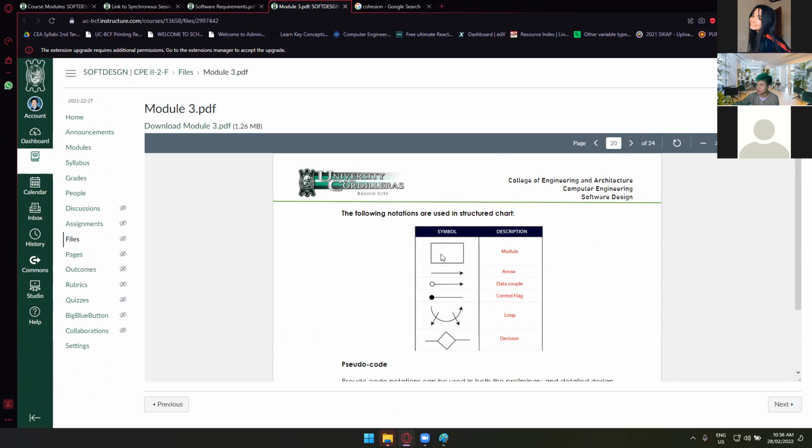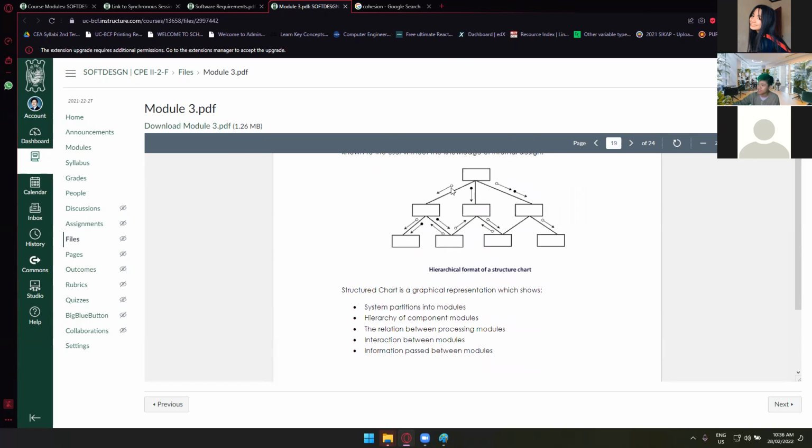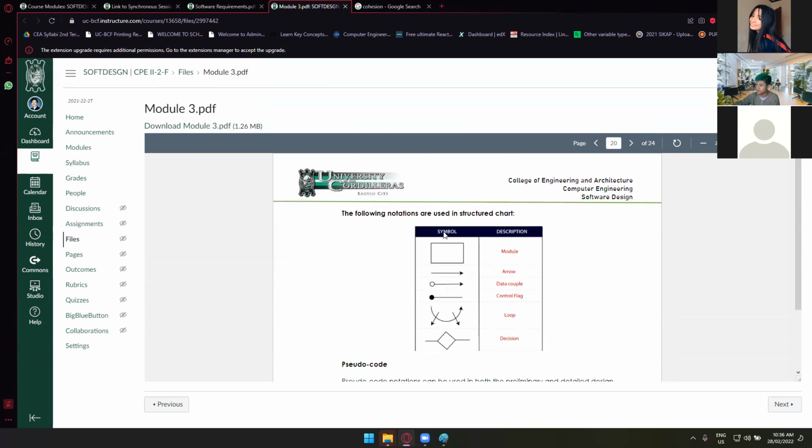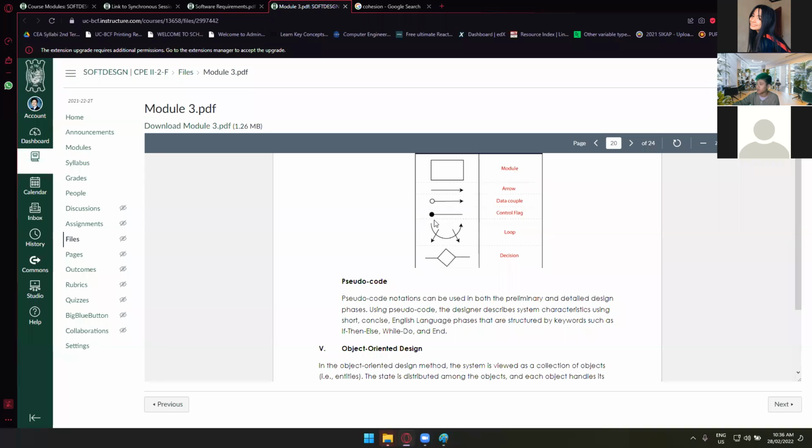This one is a module, this one is just an arrow, this one is a data couple, wherein again it needs data or will send specific data from module to module. And then a control flag is wherein you need to verify something first before it can send that data.